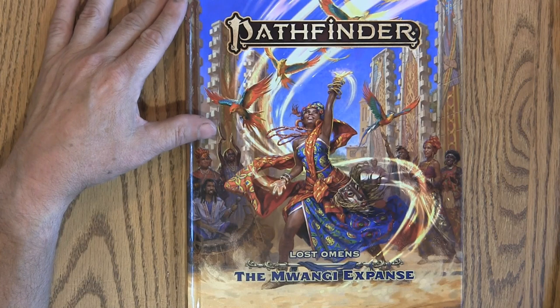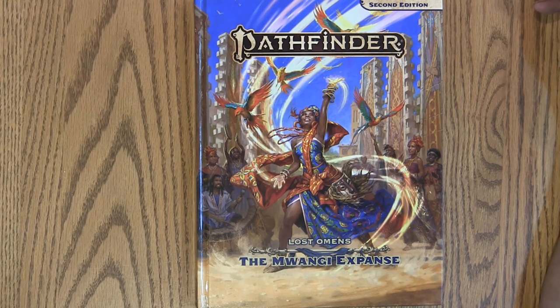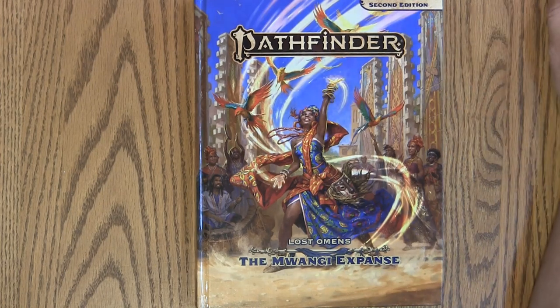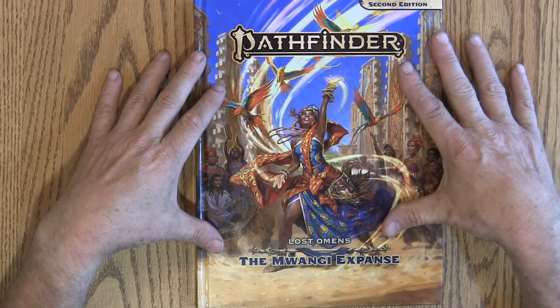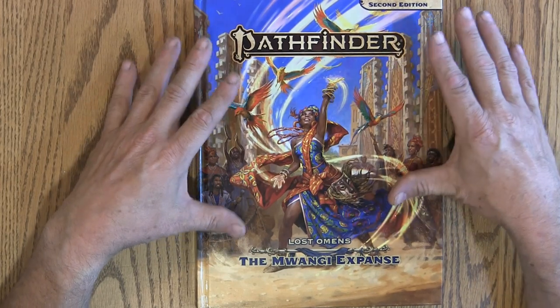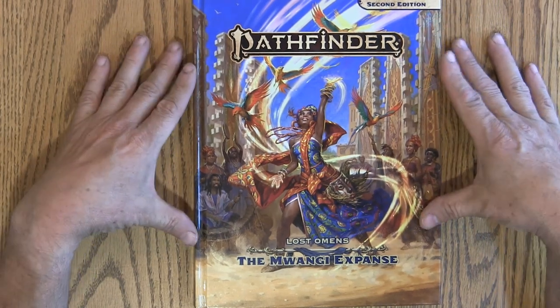What does this book bring that you wouldn't already have? It brings a lot of new stuff — a whole area that hasn't really been explored before by Pathfinder 2. It has a section on ancestries and ethnic groups. It brings 12 deities, 10 of which are brand new, plus crossovers from Golarian. The Walcana are a really cool story. There's a whole bunch of lore dumps for the cities and a bestiary. For GMs and players alike, this is a valuable book.